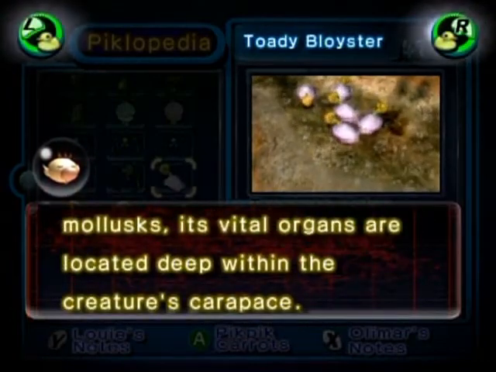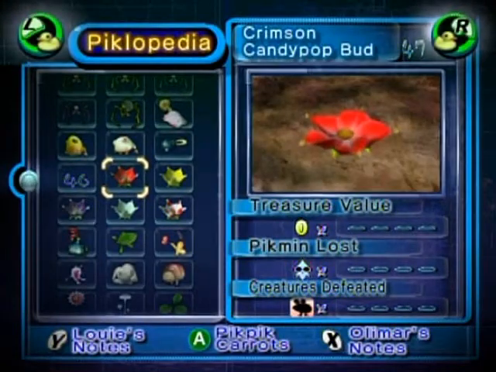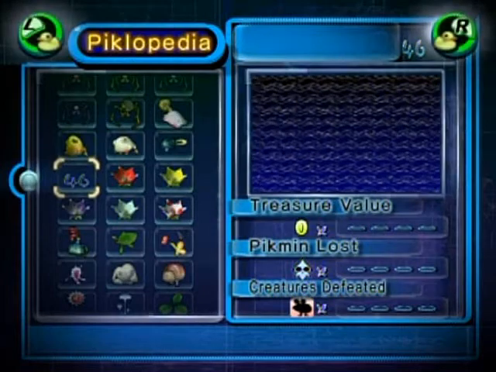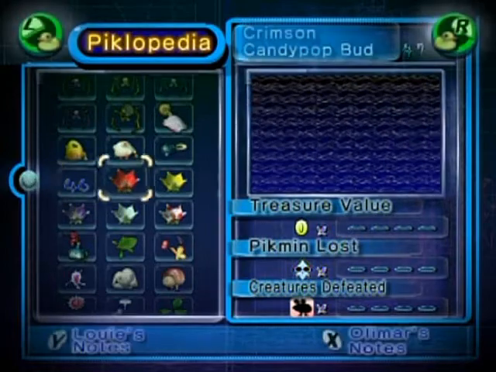Yeah, I'm trying to go a little quicker here. Yep, still not as interesting. Hold on. Oh yeah, I didn't throw any Pikmin into the blue version of the candy pop buds. Well, you know where to find those, don't you? Okay.